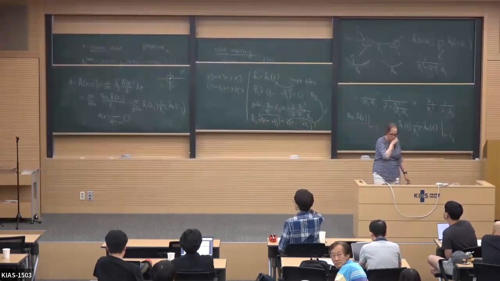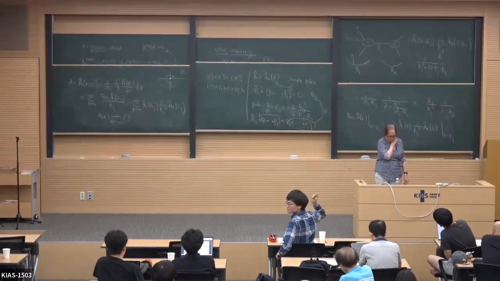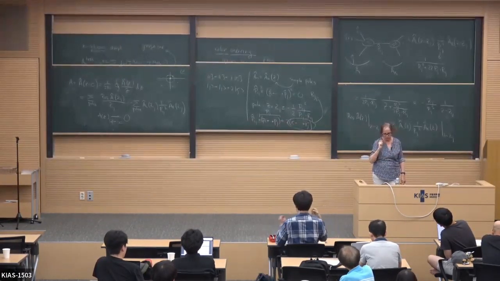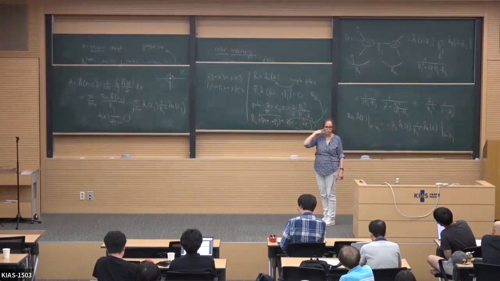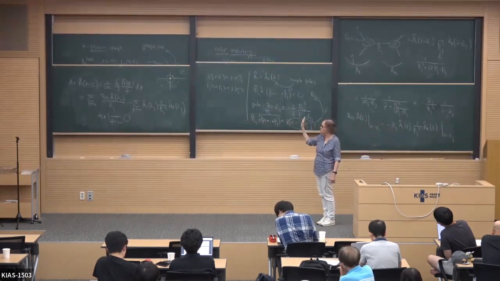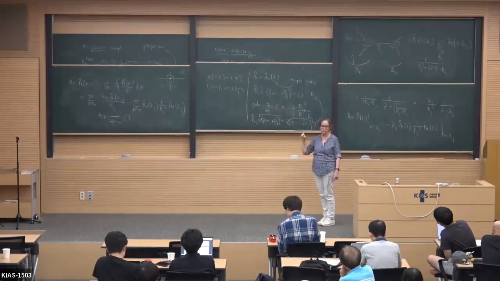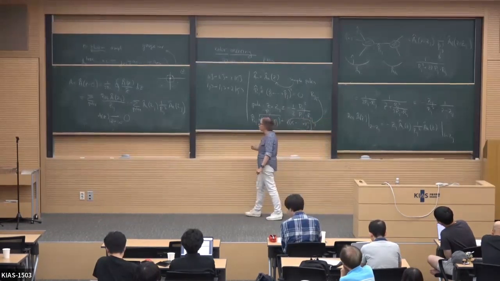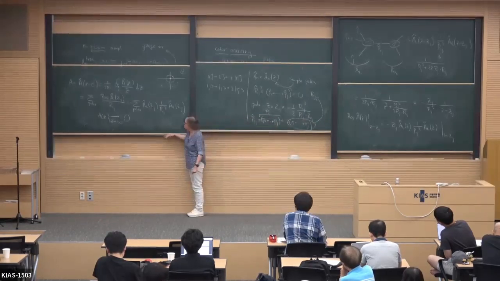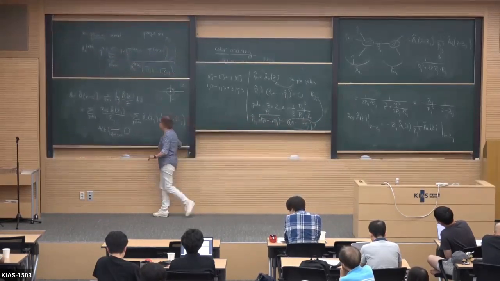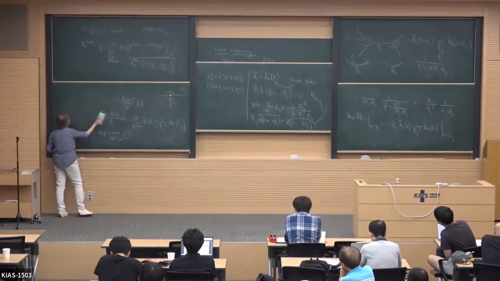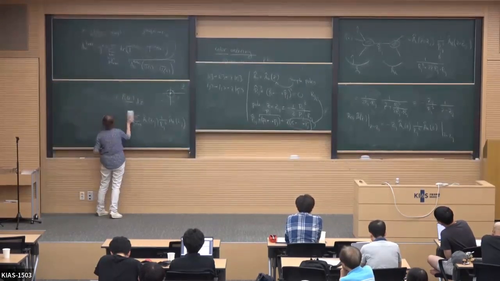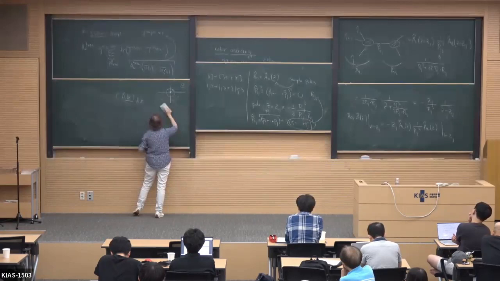And the one thing I was going to do, depending on time, but I don't think we'll have time for that, is to talk about loop amplitudes. Okay, so far we just talked about tree stuff. If we see that we have time at the very end, we may talk about it, but probably that's not going to happen. But it's good to know, but let me just say one word about this anyway, because it's useful to know what we're missing too, in case you want to study it on your own.